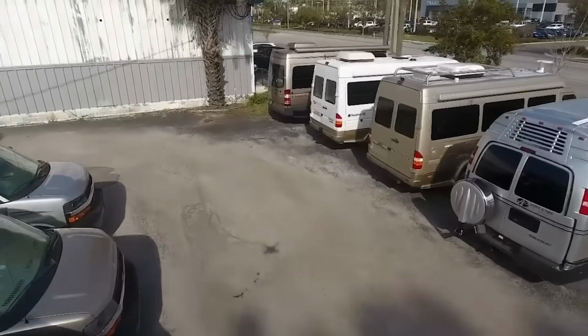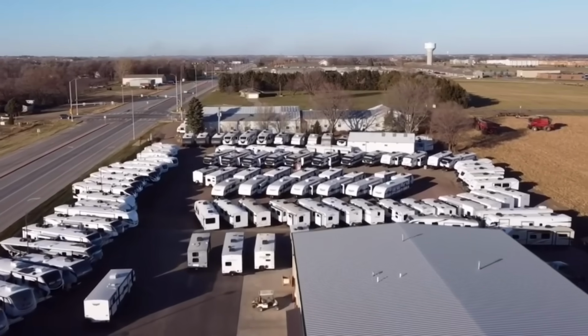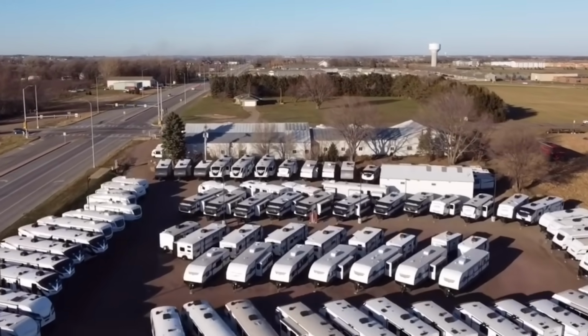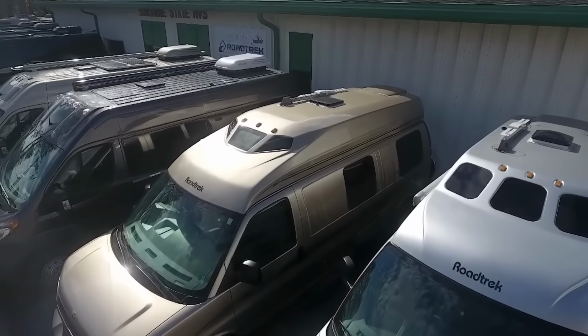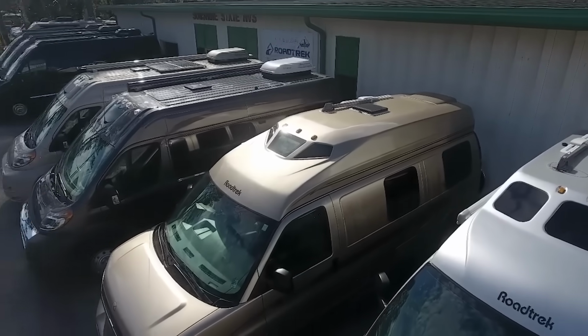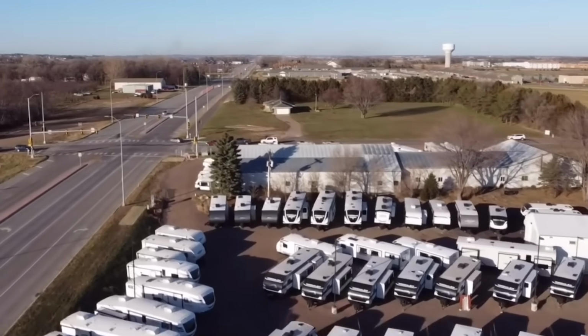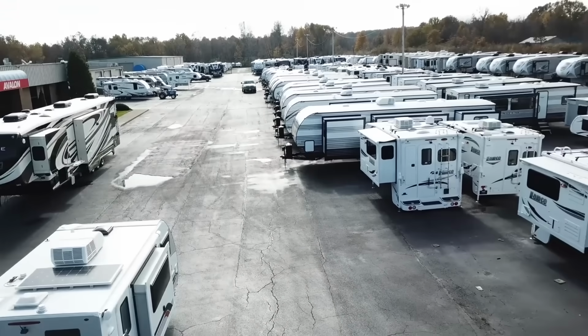Rental duty is a hard life for a vehicle built for leisure. Generators run non-stop, interiors wear faster, and maintenance cycles shorten. Still, the math works for the fleet operator. What was once a dealer's loss becomes a steady stream of rental income. After a few years and tens of thousands of miles, these units return to the market again, this time as affordable used R-Vees with a shiny new backstory. The bargain you rent next summer might be one of these.